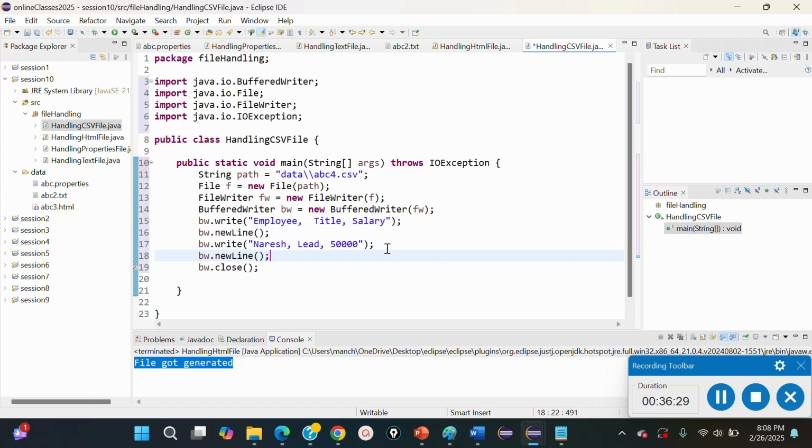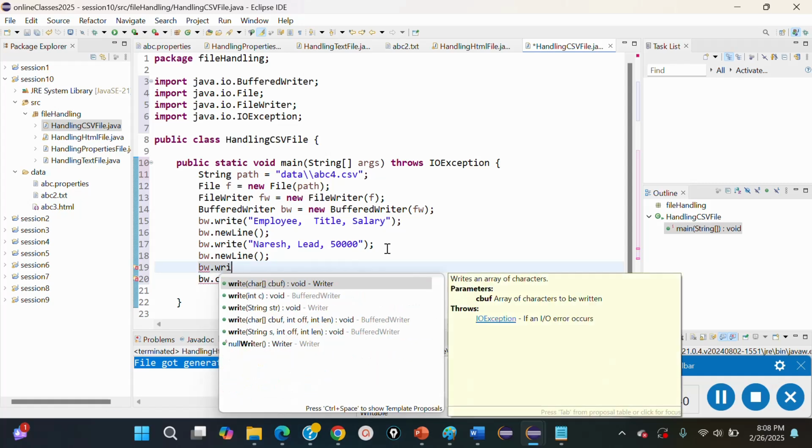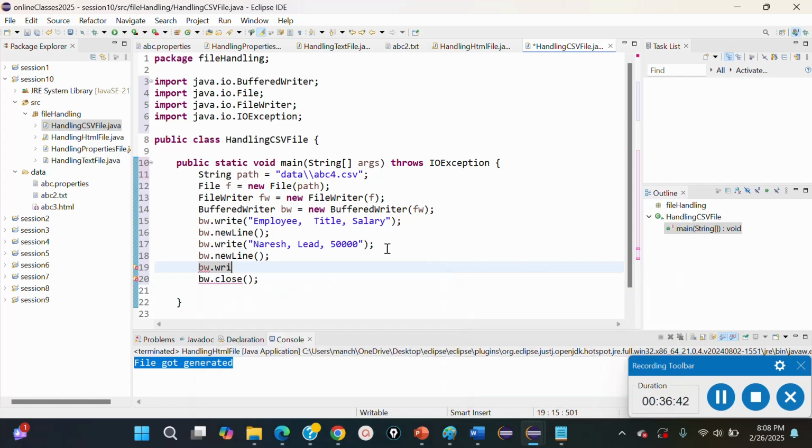Why am I using newLine? If I do not use the newLine method over there, everything will go in one column only. bw.write again, and I will take this string, and let's say I am putting some value again. I will explain why I'm using this.